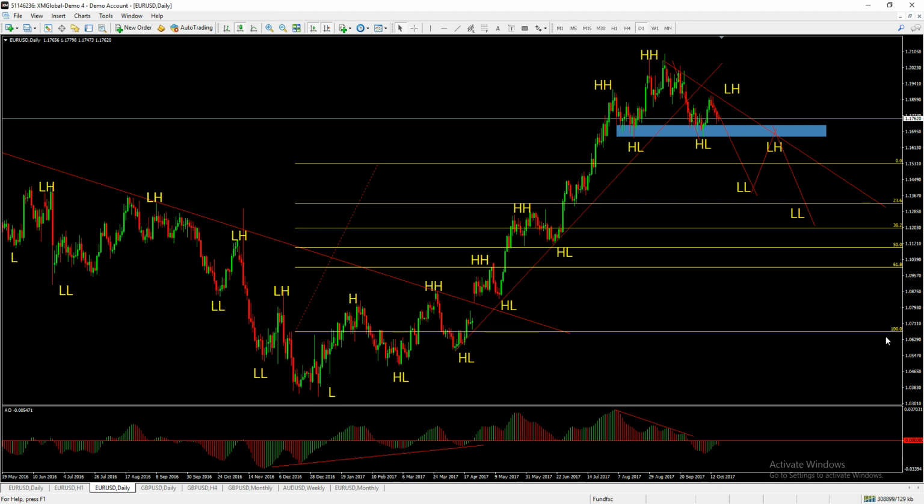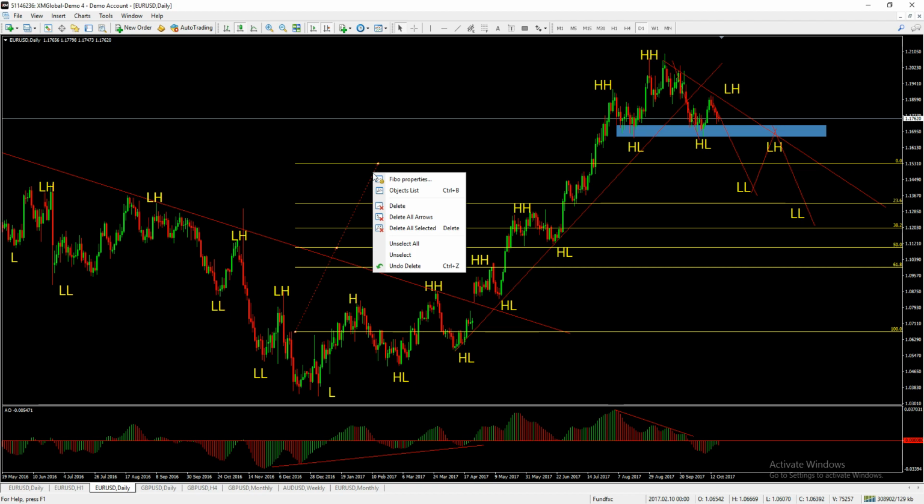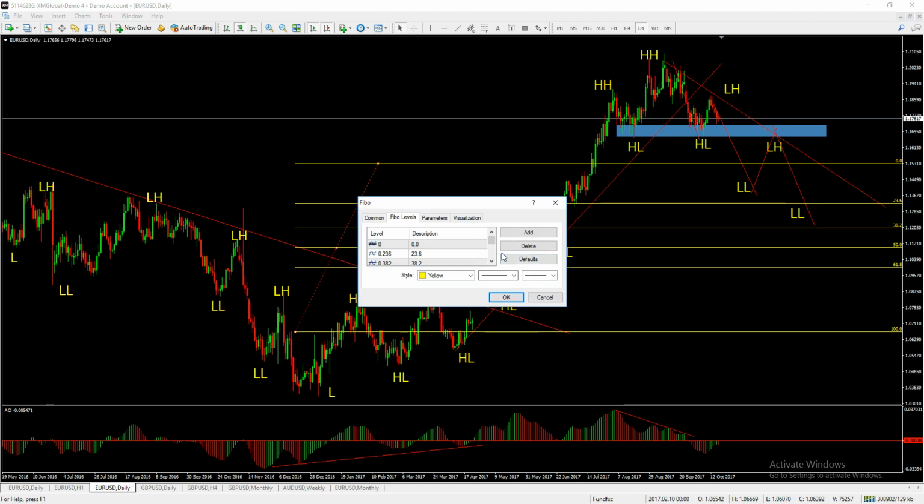This needs to be changed. We go to the red line here, double click on it, right click on that red line, and click fib properties. Now scroll down on the description, remove 4.236, delete that, 261.8, delete that, 161.8, delete that, and scroll back up again.